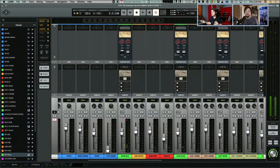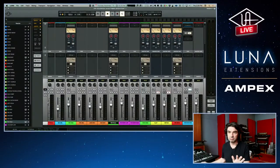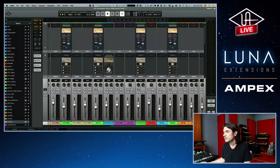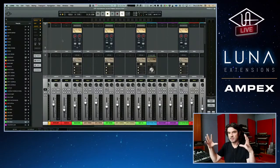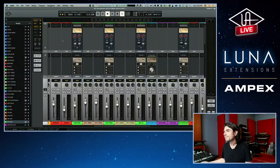So it sounds great. You can hear what it does. It makes everything a little more record-like. It softens the transients. The only thing a little tricky that I did here, I turned everything on default, as you can see. The only thing is I'm starving the mix bus for headroom a little bit here, just to soften the transients a little further. I just felt like I should do that. And then also I'm starving the Neve summing for headroom on the bass. So that's it.